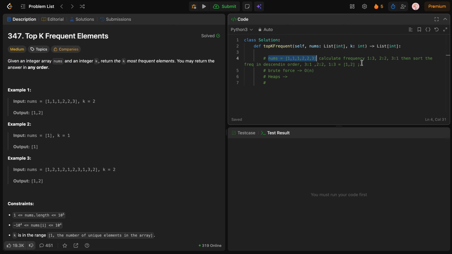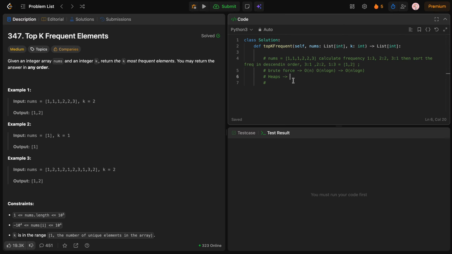Sorting would take big O of n log n, assuming that we are using merge sort, but if we are using bubble sort or less efficient ones, the worst case is big O of n squared. And then I'm returning the top 2. So overall it's going to take big O of n log n for brute force.